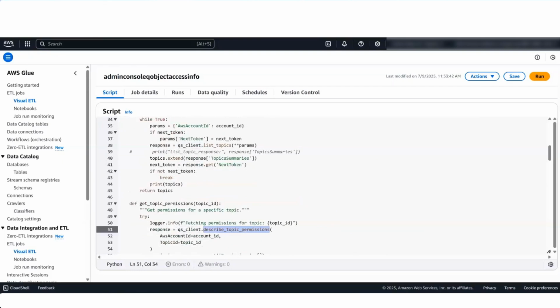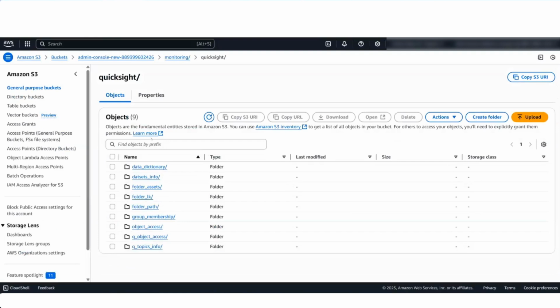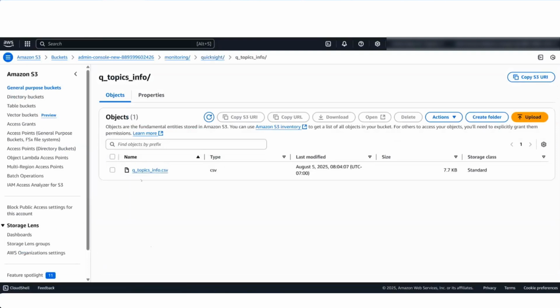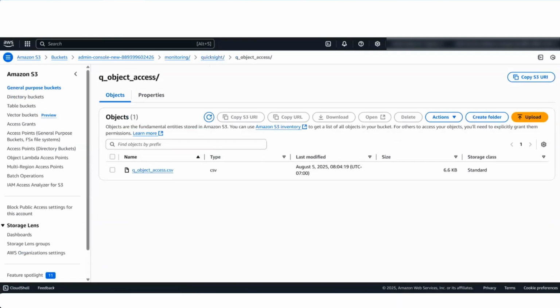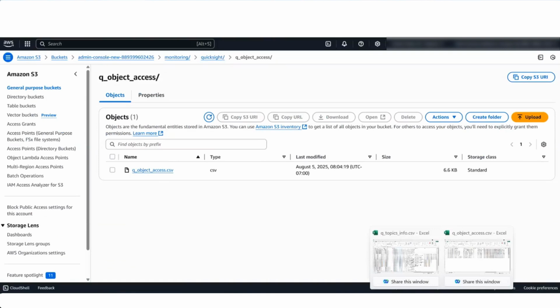Now, once these are created, the output path will go into the folders that are pre-created as part of the CloudFormation template. You can see the Q topic info and the Q object access. And here you will see all the files are loaded through the ETL job. And here is how the output file looks like. The first is topic info.